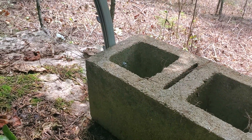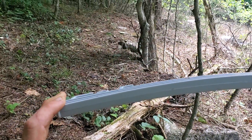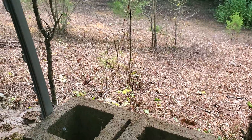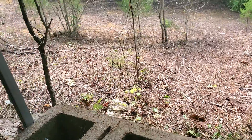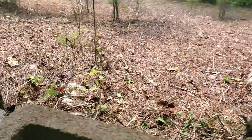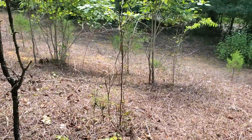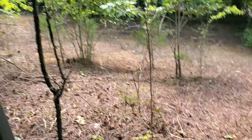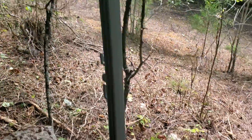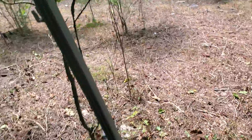I'm watching the cinder block and it's not moving. I've got the post pulled over 90 degrees and that cinder block didn't move until I let go and it kind of wobbled a little bit — and that's because there's nothing on that back little corner. But it's very stable. I can pull the other direction too and it's not really moving. If I had it somewhere flat it wouldn't move at all.